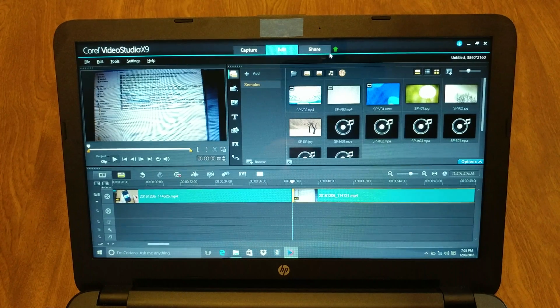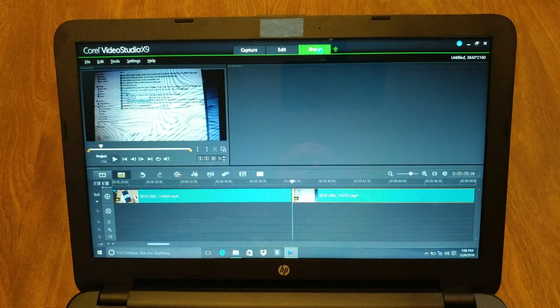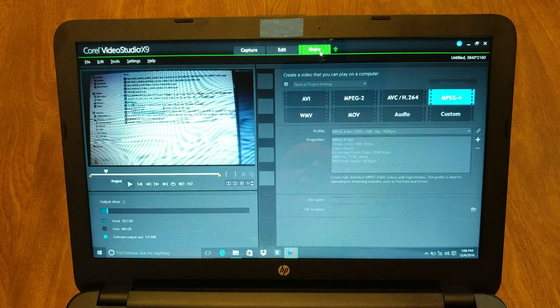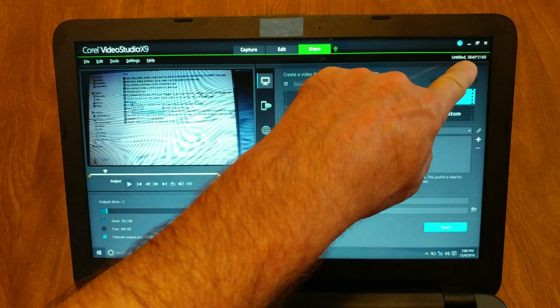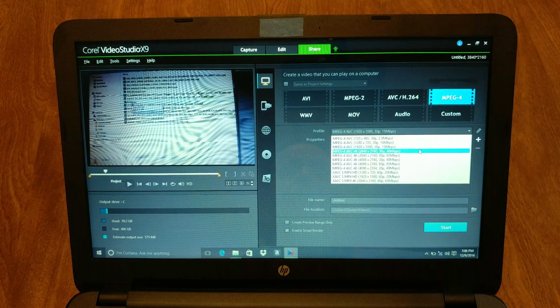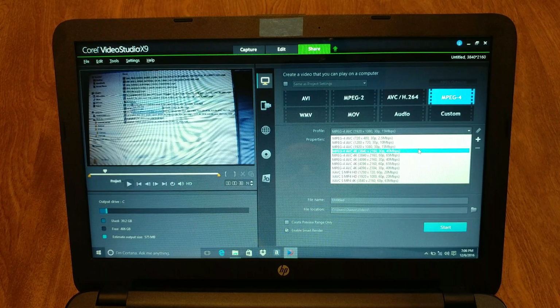And that's it. I'm now going to take the first file and the second file and combine them. All right, my output is going to be the same as my files. As you can see right here, I'm at a 3840 by 2160. So we want to output 3840 by 2160. And we want the smaller one because we're uploading it to YouTube.